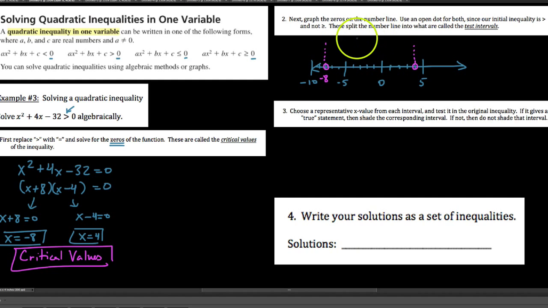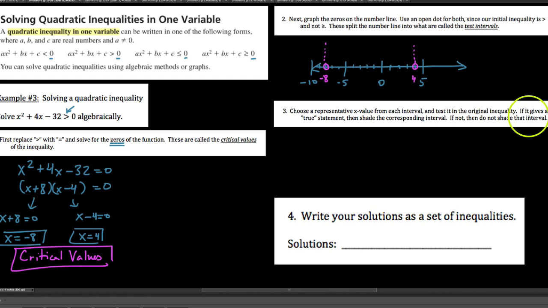And so in order to find out whether or not they have a solution to it, what we're going to do is choose an x value that lies within each of these subsections: from way out at negative infinity up to negative 8, from negative 8 to 4, and then from 4 to infinity. We're going to choose a convenient x value to plug in and say, does it make it true? Because if this representative x value is true, it will tell us that every other x value in that interval will also have to be true.